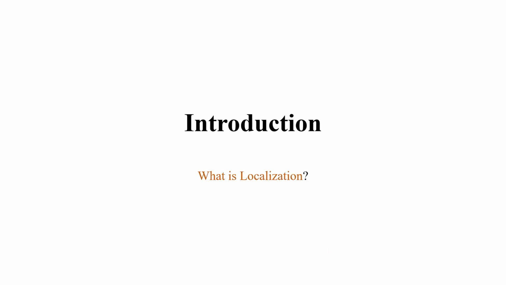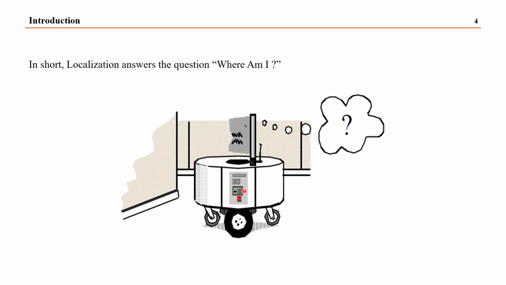Now first, what is localization? Well, basically, in simple terms, localization answers the question of where am I? So we have a certain mobile robot, or actually any type of robot. It could be a UAV, a UGV, or any type of maybe mobile manipulator. Now, the idea is that the robot is moving in a certain map and it has a knowledge of how the map looks, but it does not actually know where it is on this map.